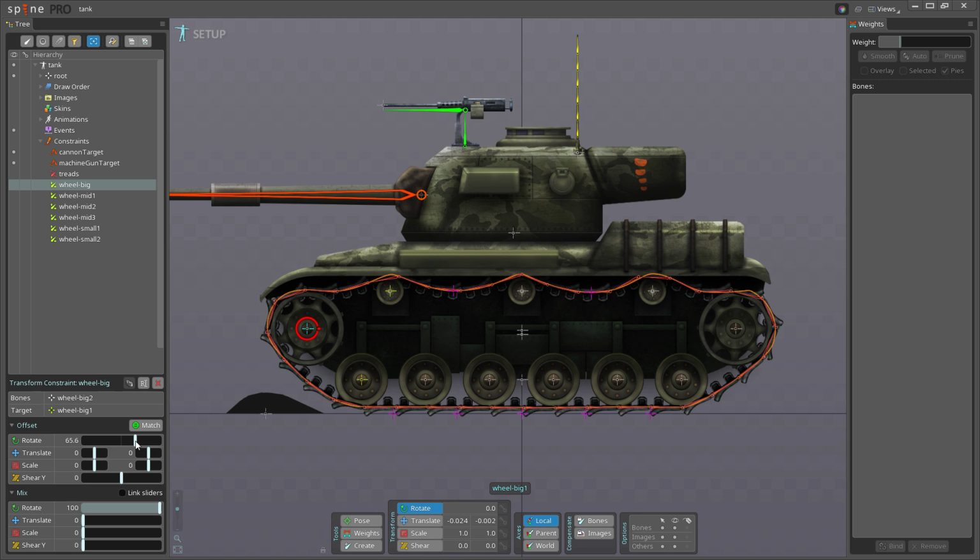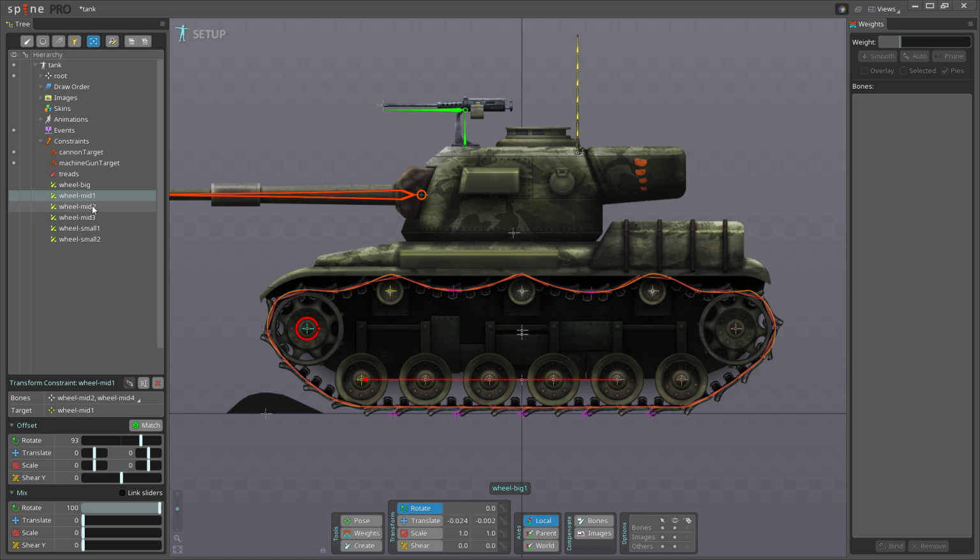So, for example, if I move this, you can see the wheel on the right over here is rotating. Once again, undo. And I did the same for the mid wheels. If I hover over here, you can see there's a red line going over here. And if I rotate this, or if I change the offset, you can see this wheel and this wheel are constrained to this.